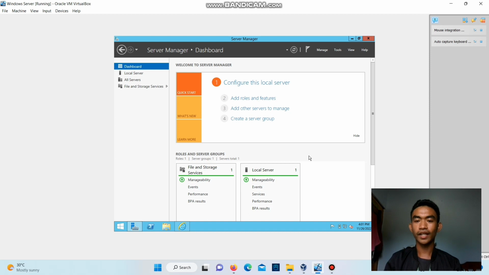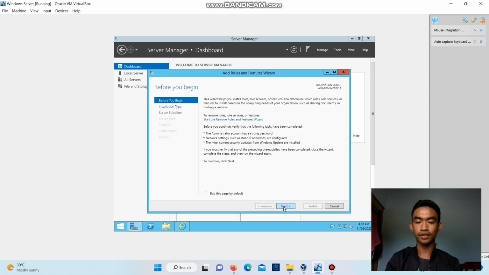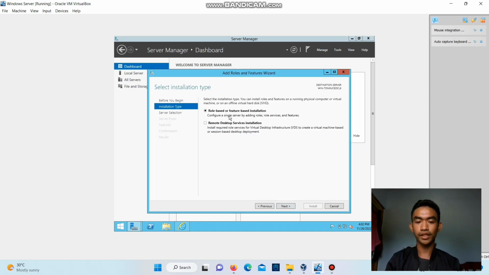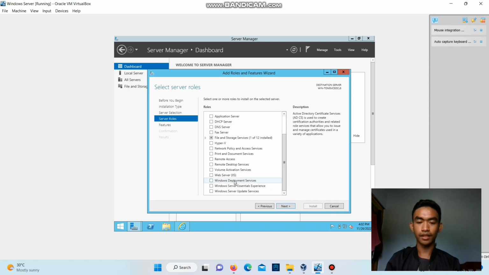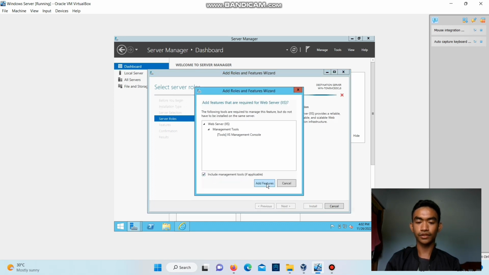Click yes. So hello, I am Mark Janli and I am going to install and configure a web server in a Windows Server 2012 R2. So to begin that, go to your Server Manager. Then here I have already set up some configuration in the local server. So let's proceed in installing a web server. So click Manage, then Add Roles and Features. So here just click Next, and a role-based or feature-based installation, just click Next. And here just click Next, and here select DNS and a web server IIS. Let's check it, and let's add features.